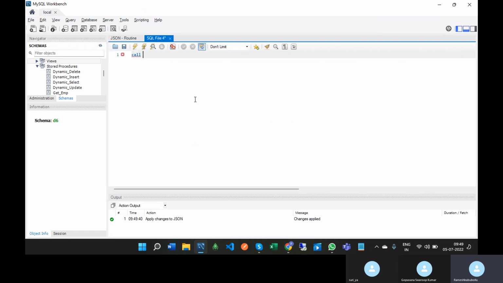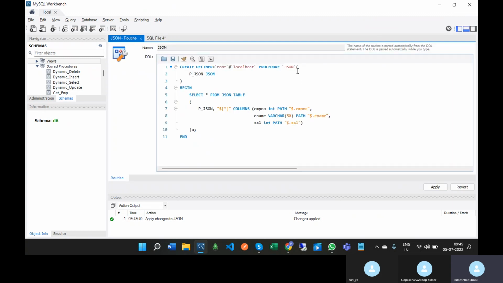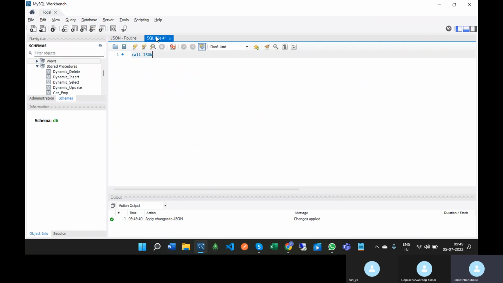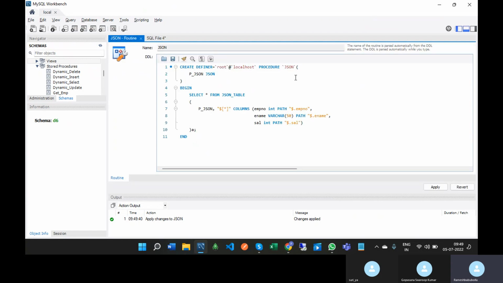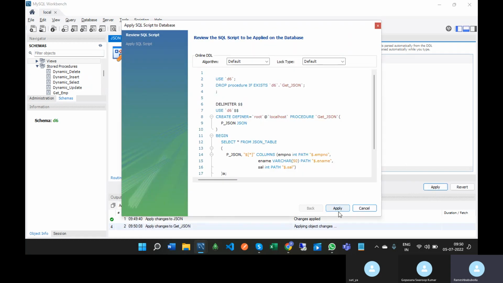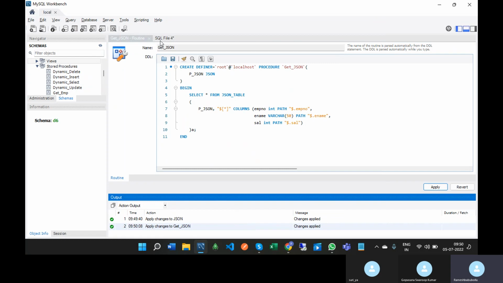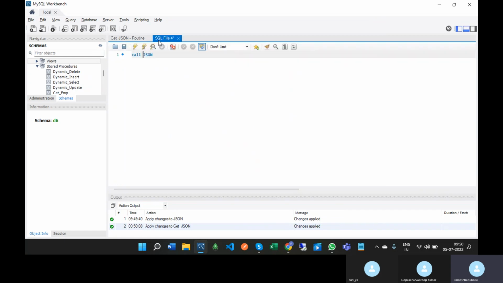Call JSON. So this is a keyword, so we should not give a keyword as a database object name. Get underscore JSON.